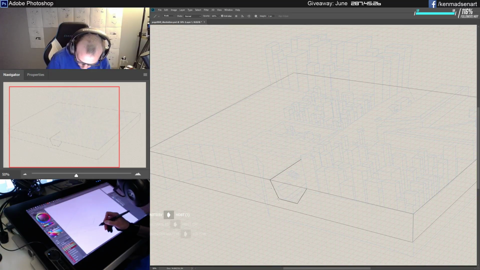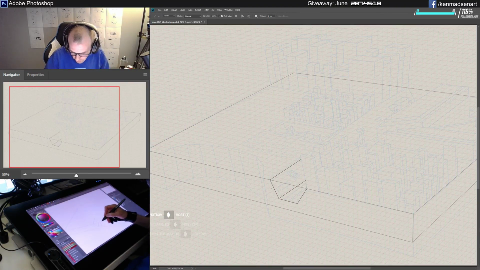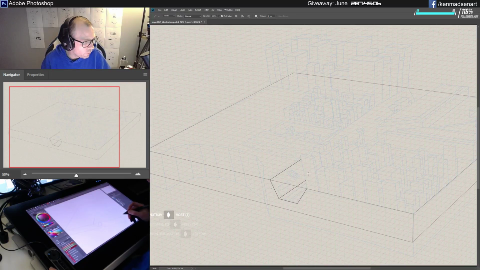And likewise, this one will continue. These are not completely correct, since this one is actually going up like this when we are adding that building. But for now, we'll keep them there, and then we can change it later.